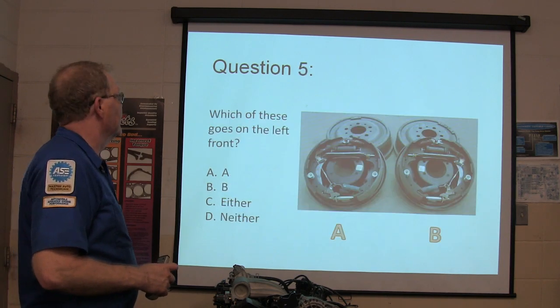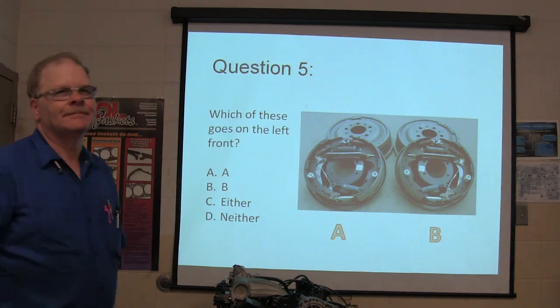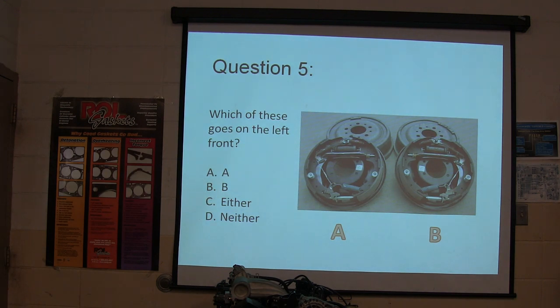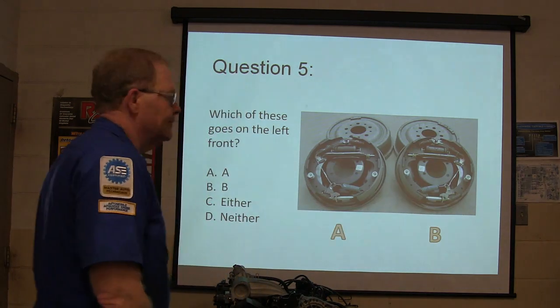All they need. Which of these goes on the left front? A, B, both, or neither? Neither. I think there's drum brakes in the front. My truck has that. Yeah, that 69 Chevy that you just bought has drum brakes on the front.